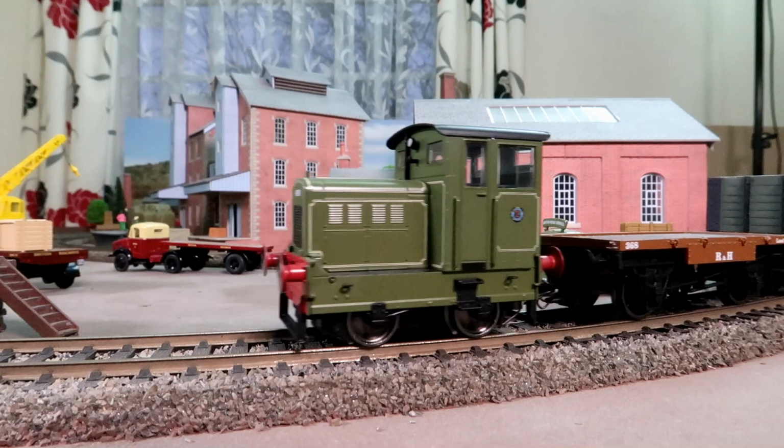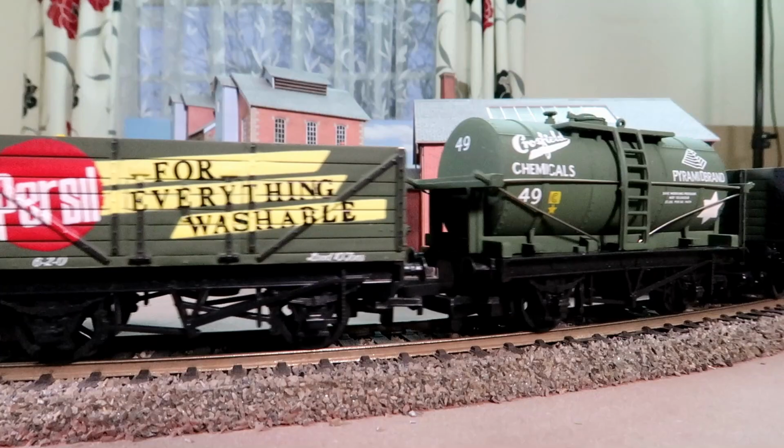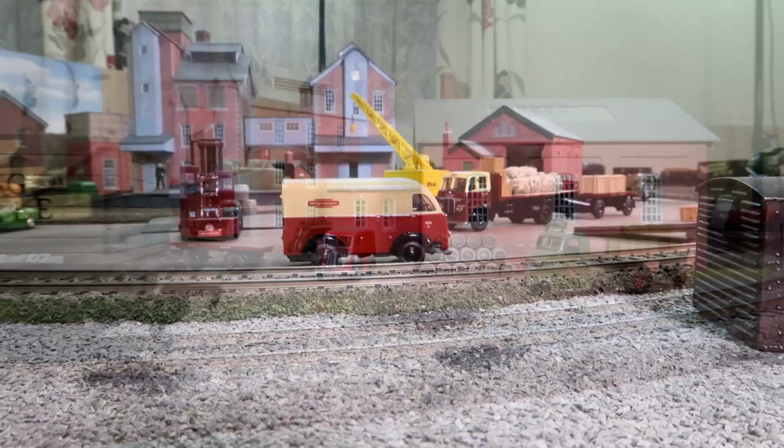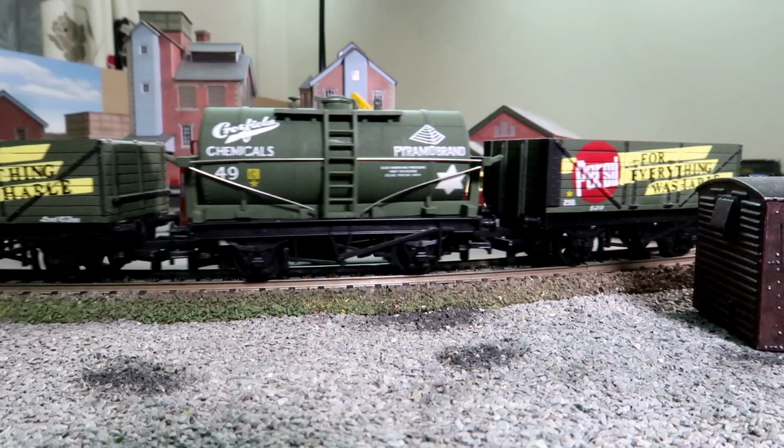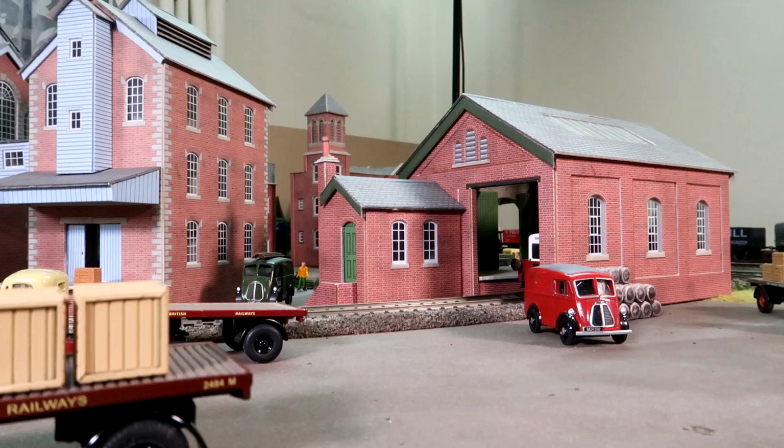I recently reviewed the Hornby Ruston & Hornsby 48DS in Works Green livery. These models seem to have been very well received by the model community. It is no surprise then that I couldn't resist and ordered another one to go with my fleet. This time, the loco is in John Dewar & Sons livery.